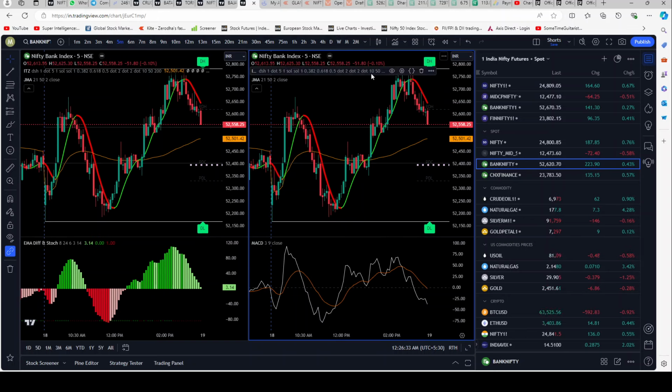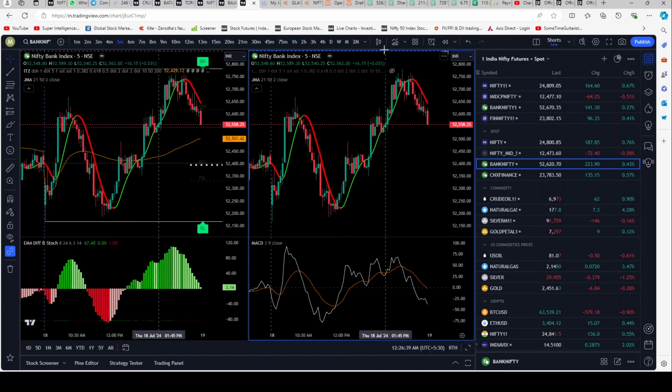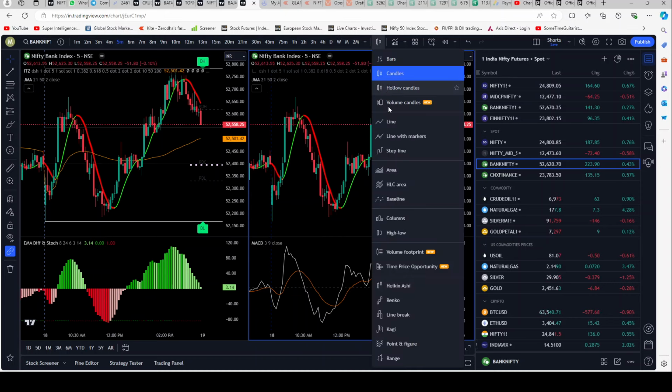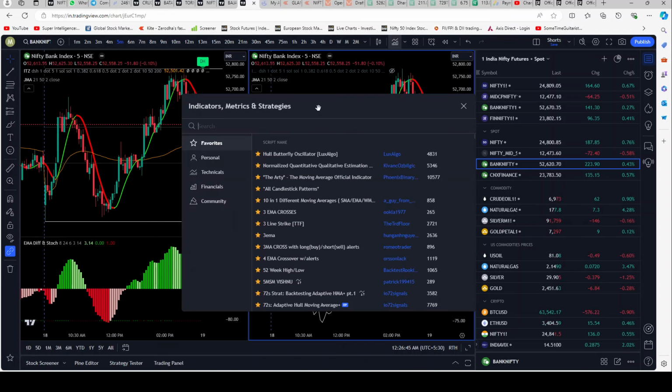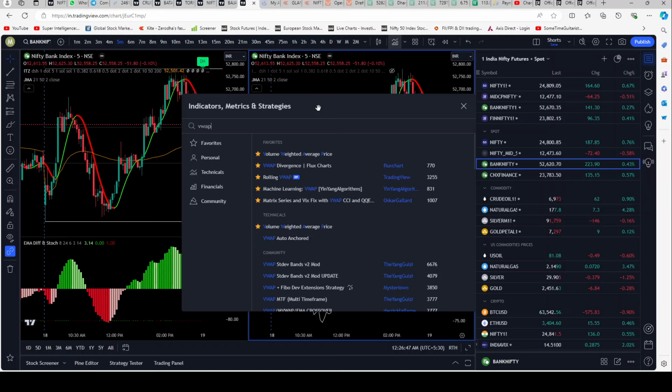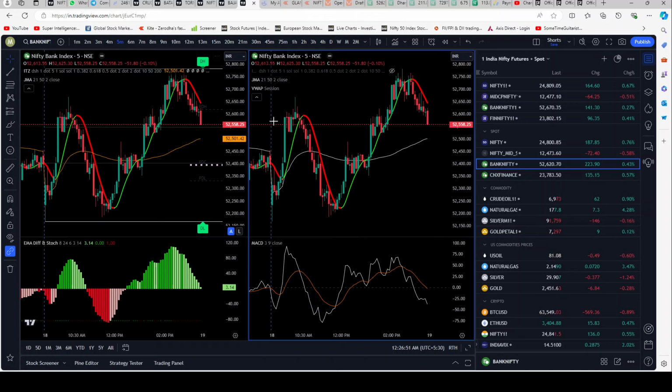So my trading panel will look like this. You see, I've taken out the intraday trading zones. My trading panel will look like this. I'll add the VWAP to this. Hold on. Since I've gotten rid of intraday trading zones, my VWAP also has disappeared. Hold on. I think my default VWAP is white. Yeah. So you see my VWAP setting is white.